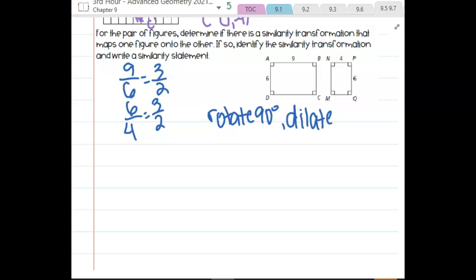Now be careful here, because if I'm going from the left figure to the right figure, it's getting smaller. It'd be 2 over 3. I have to flip that scale factor over. So dilate by a scale factor of 2/3. And then maybe not the quite obvious one, but if I just flip this and make it smaller, what else do I need to do? Like on those other ones, we had to rotate it, I needed to lay it right on top of it. I need to move it. And then I need to translate.